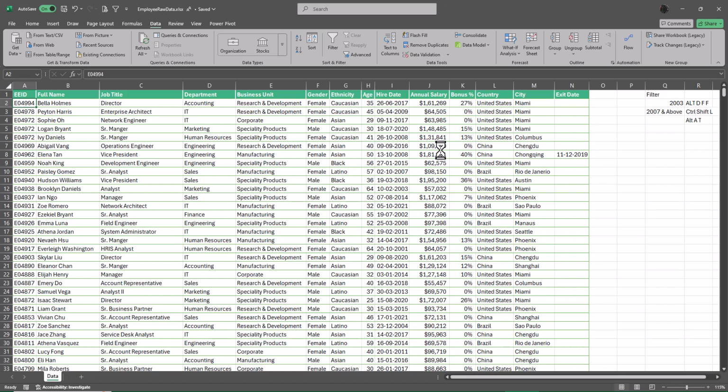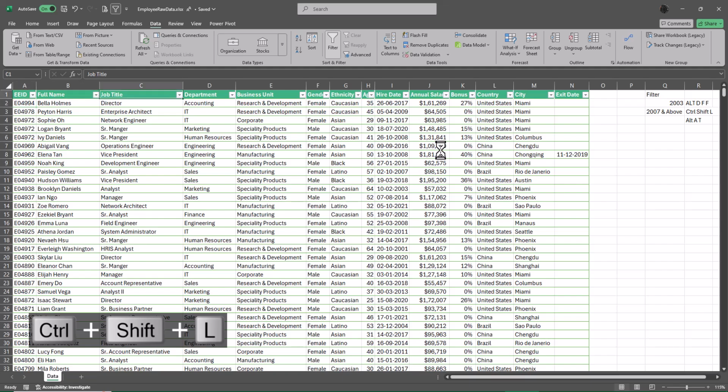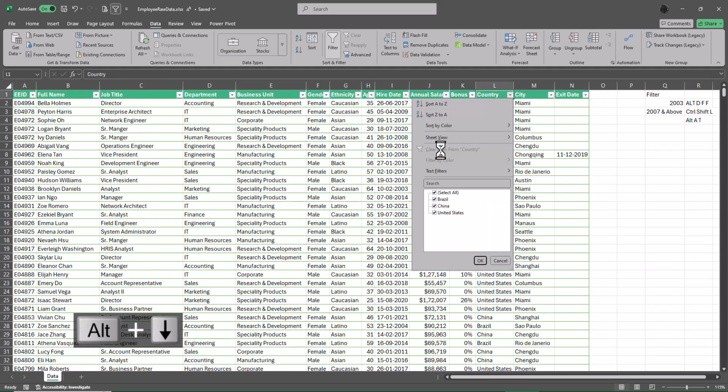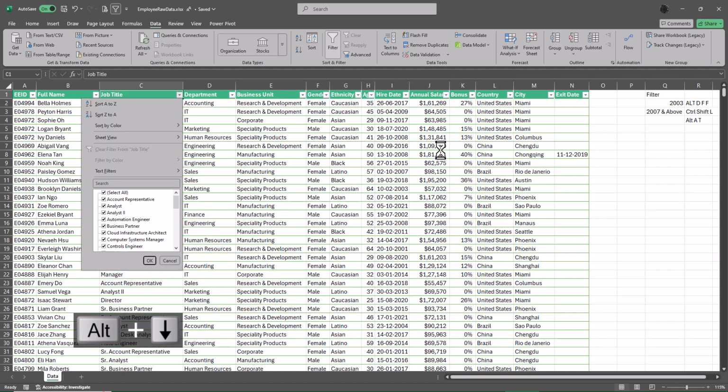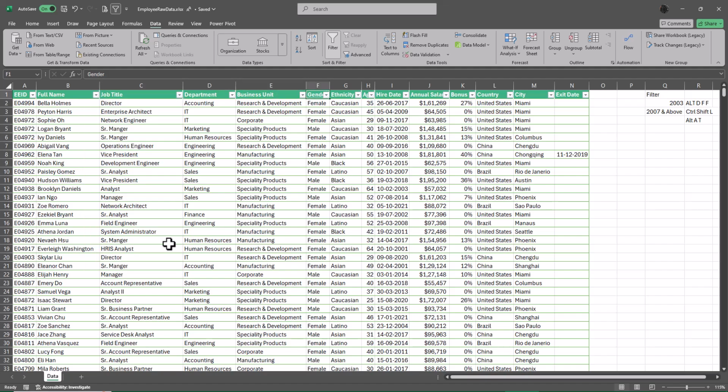Again, filtering will sometimes be a little harder to use. My data set is very simple here, so that really made my life a little easier. When I go back to my country, it doesn't have a lot of entries, and when I go back to my department, it doesn't have a lot of entries. When I go for job title, yes, I have to scroll down here. I have a lot of job titles in my list, and when I go for the units of business, again I don't have much, so I'm happy with that. But again, I can use this a little better than what we are using at the moment.